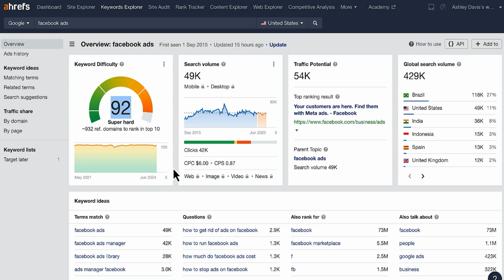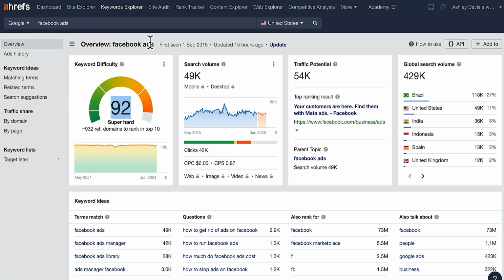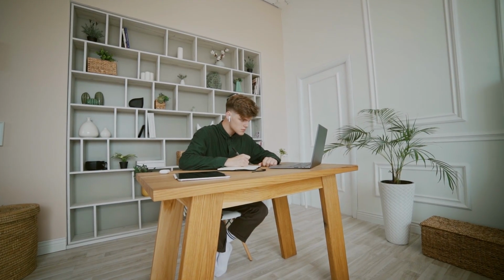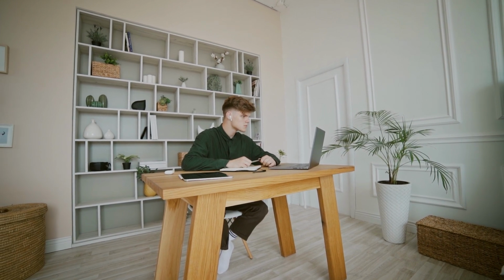And also, on top of that, chances are even if you did rank for the keyword Facebook ads, you're probably not going to convert a lot of those people into clients because some of these might not be business owners looking for help with Facebook ads. It could just be people researching information. It could be a student looking to learn how to use Facebook ads, or it could be even just someone looking to log into Facebook ads and they're just typing it into their web browser.